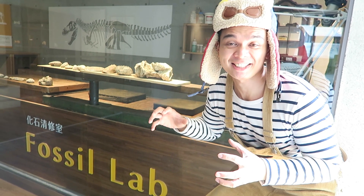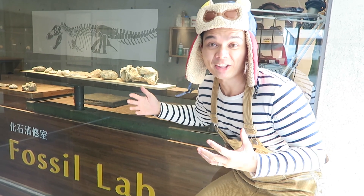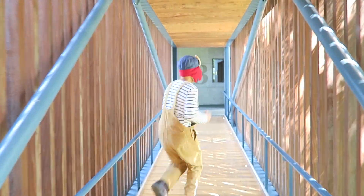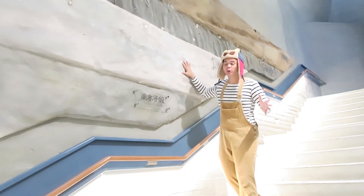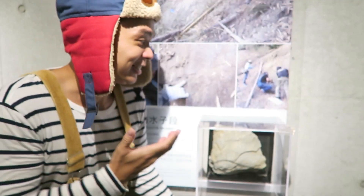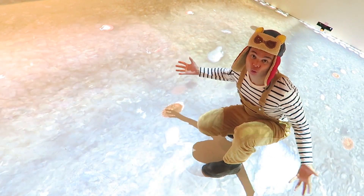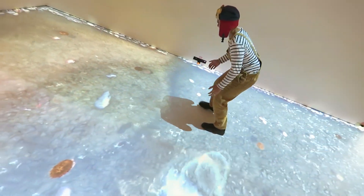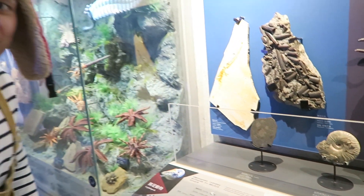Check out this fossil lab — this is where scientists examine the fossils that they've found. They clean them up, try to name them, and put the fossils together so that they can know what they've discovered. But where can we find fossils? Most fossils can be found in large rocks, open pits, and deep holes in the ground. Check out this fossil and how the scientists dug it up. Some people have even found fossils at the beach — you can check the coastline and sometimes fossils wash up on shore. Look at these really, really old shell fossils — they're called cephalopods.